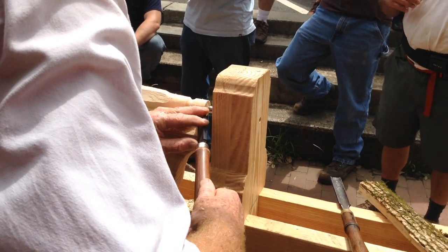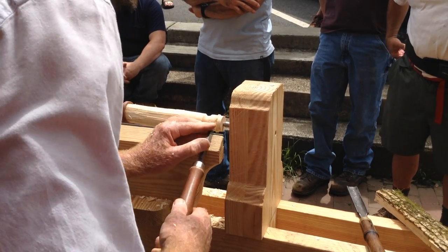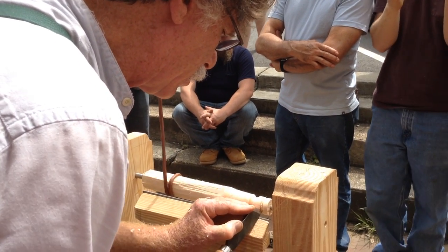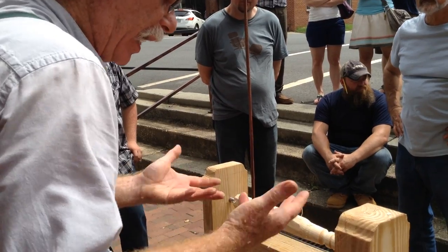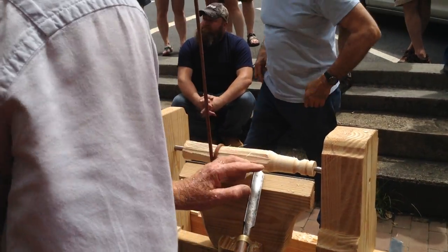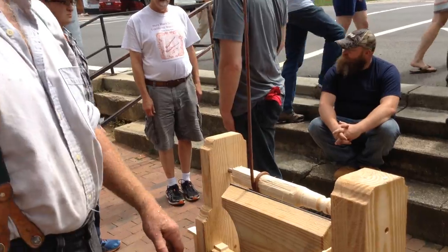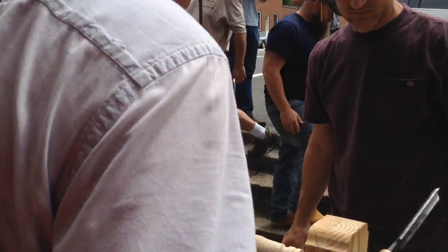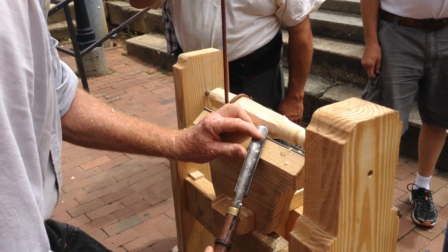As the wood gets cut more and more, the diameter of course is decreasing, so you're going to move the tool rest closer. I would have this up higher a little bit — the tool rest. But that's easy to do; you just shim underneath it, put a bolt under there. You'd like the tool rest to be the same height — I'd like it a little higher, but that's up to you and the thickness of your tools. This is doing fine though; I'm just used to it being higher.